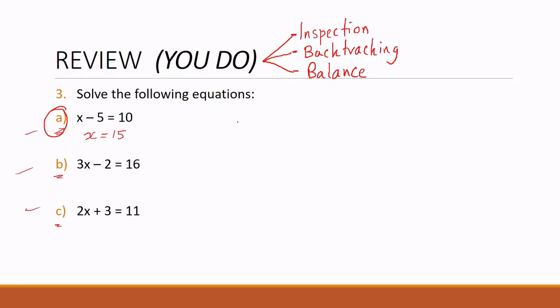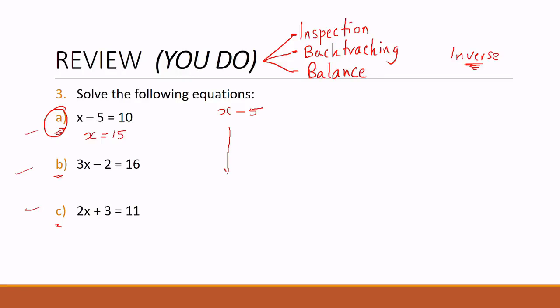The second and third one here, the backtracking and the balance, I might actually use that example just to demonstrate one more time about backtracking and balance. And remember, backtracking and balance is all about inverse or opposite operations. So you're basically undoing the equations using inverse and opposite operations. Now with backtracking, we actually start by writing down the x minus 5. That's the expression or the equation that we're going to undo.